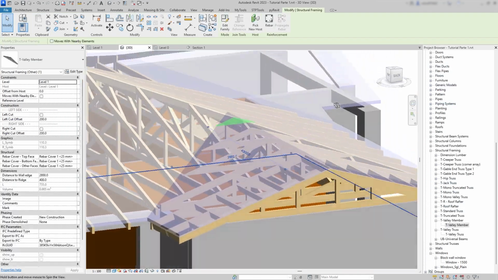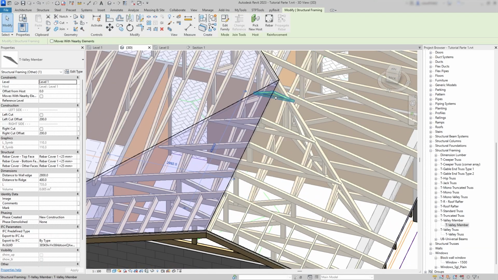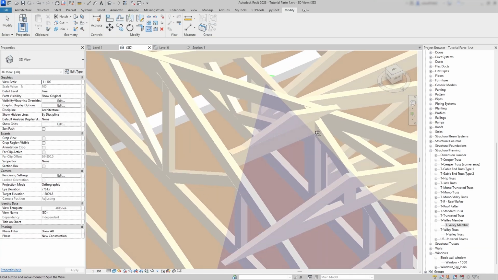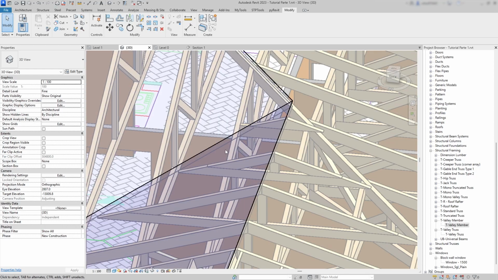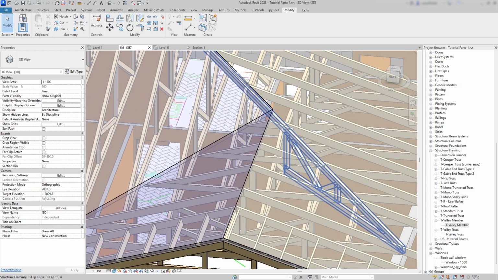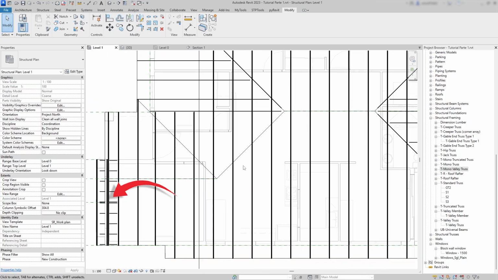And if this happens to you, like in this case where the member doesn't properly sit on the trusses, you can always use a simple timber beam to create this nogging. Not a big issue. Now, the last truss I'm going to show you is the mono valley truss. And for that, I've just added these standard trusses and gable end trusses into this new roof section, as you can see.